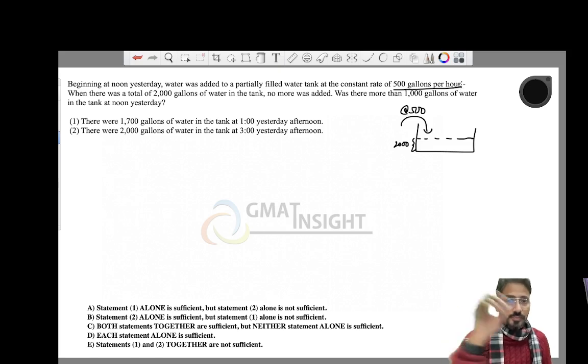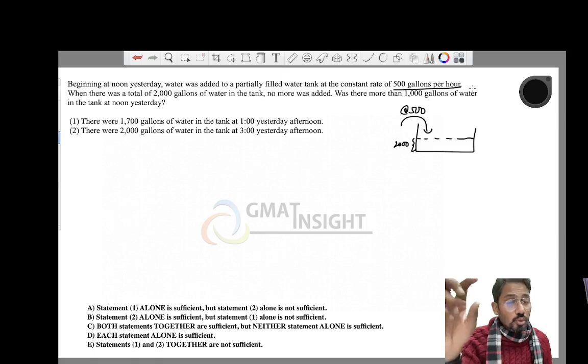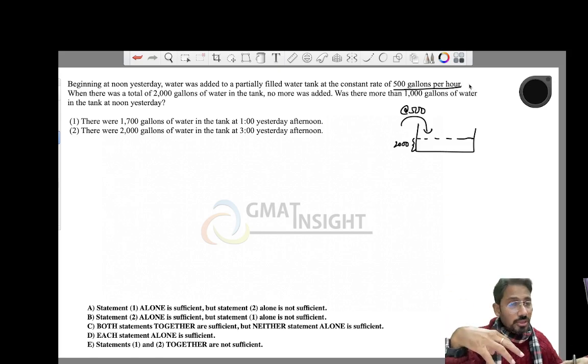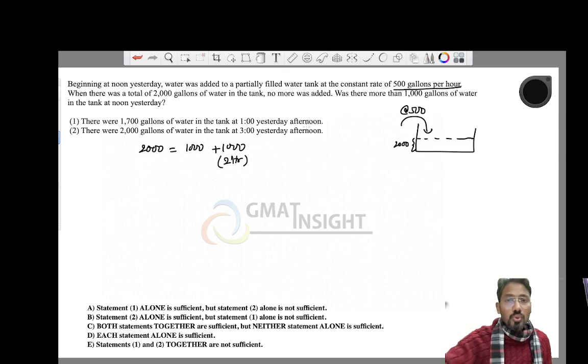That was the typical question, right? If it was open only for 2 hours, that means 1000 gallons was there. If it was open for less than 2 hours, that means more than 1000 gallons was already there. And if it was open for more than 2 hours, that means more than 1000 gallons was poured into it, so less than 1000 gallons was available there. Remember, 2000 gallons was already there. So if there was 1000 already, then 1000 was added. How much time will it take for this inlet to add 1000 gallons? 2 hours. So the question is only to find out whether the inlet was running for 2 hours or more or less, and that will confirm our answer.